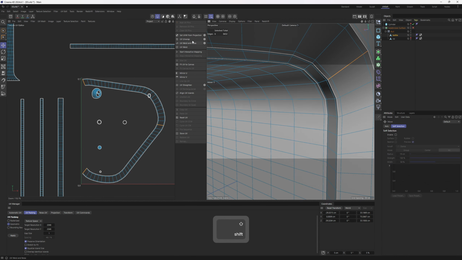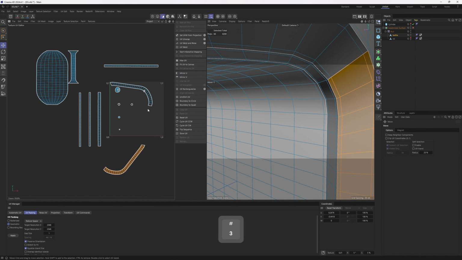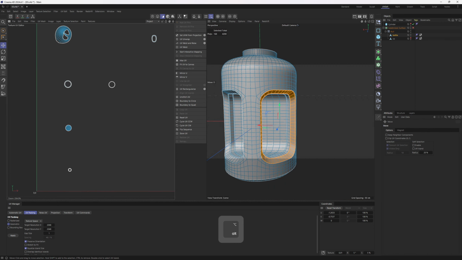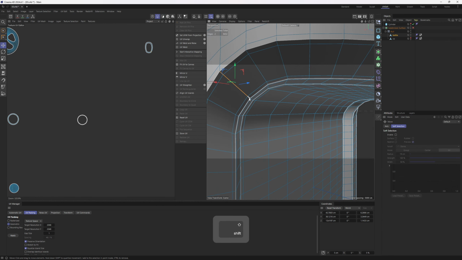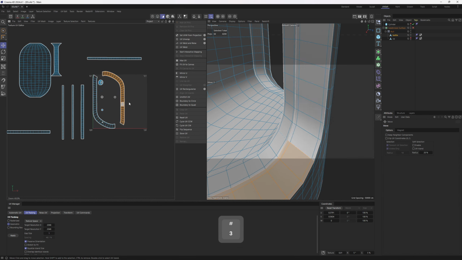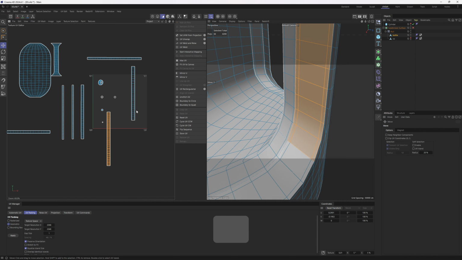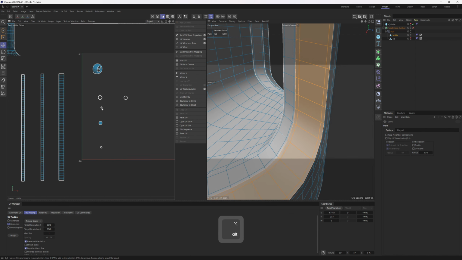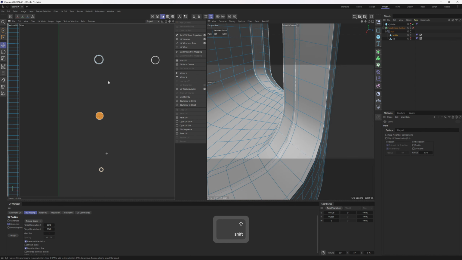I'm going to select these ones. Then apply your rectangularize. UV Unwrap, double click, rectangularize. These are looking just perfect.